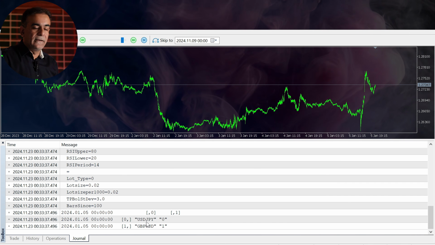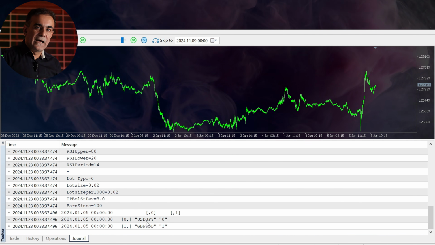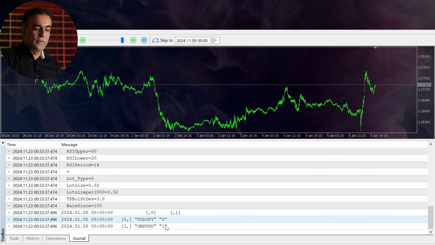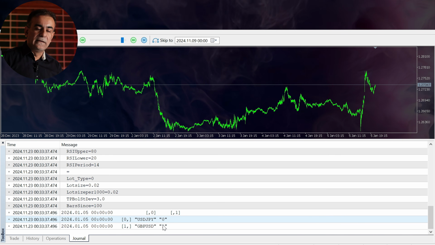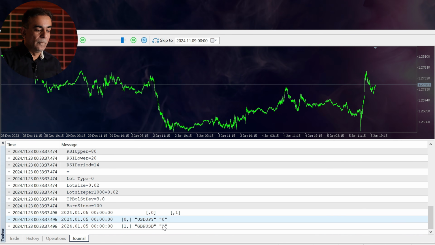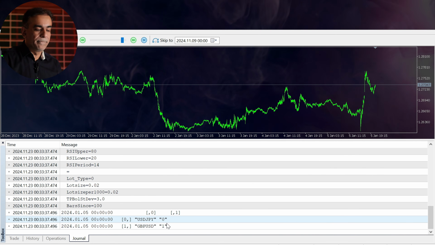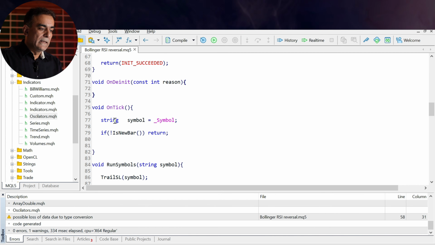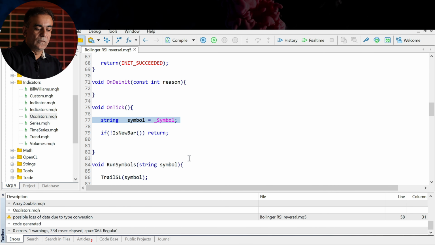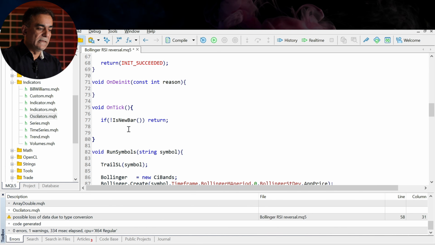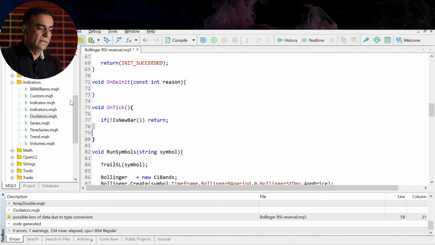So this way, we can then store the value of the last bar traded against USD JPY into this space and GBP USD into this space. So every time that we are checking that the number of bars now is greater than the number of bars last traded, we can check it for that particular currency. So this is working. Now we can come back to the OnTick function. And here we had the symbol equals to symbol. Because we're going to change it for multi-currency, we're going to delete this. So it's only if there is a new bar, then do this. And if it's not a new bar, return, meaning exit.